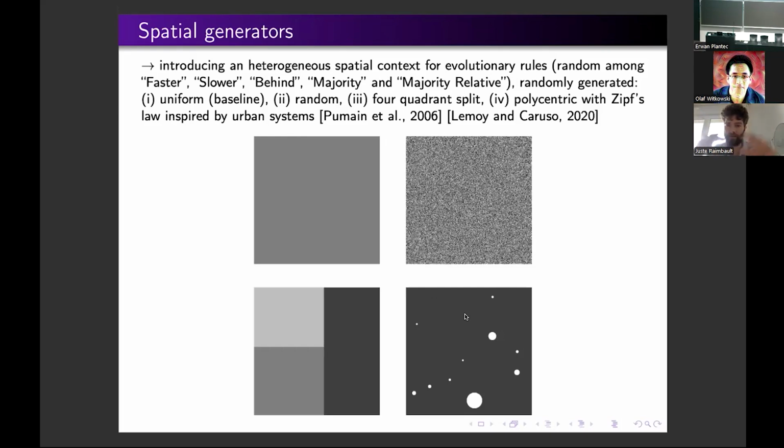So we have many centers, it's polycentric, and the size of each center is distributed by the scaling law as the flow. So you have a larger one on the bottom, a smaller one, and smaller ones. And the idea is to have a kind of hierarchic space and to see if we have a difference between a very simple split space where you have kind of islands, but the islands are close and they can exchange a lot of particles.